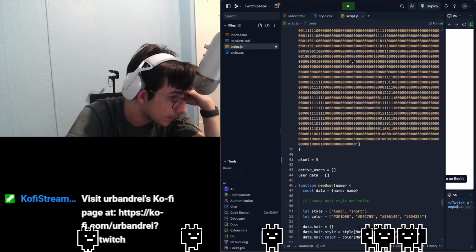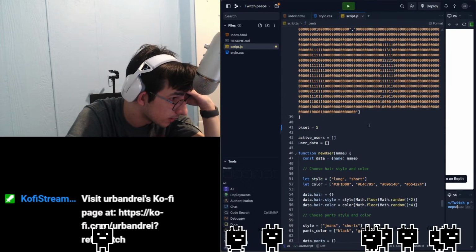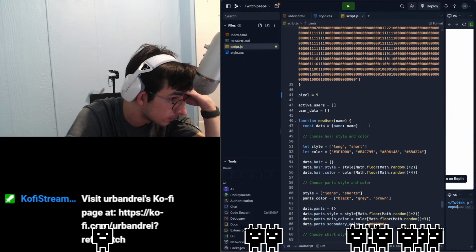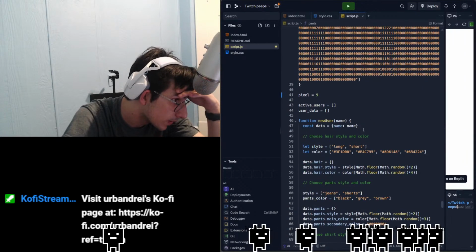Okay, I gotta see how this code actually works before I commit. Active pixels 5.